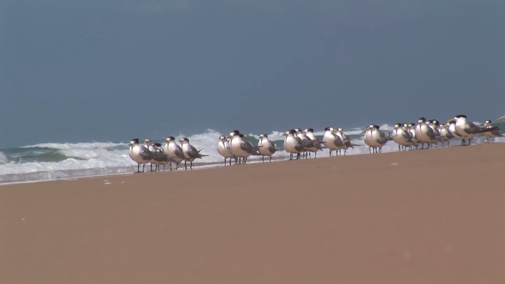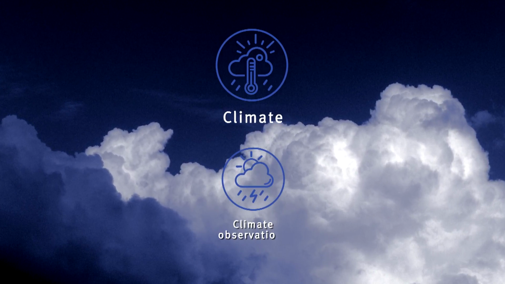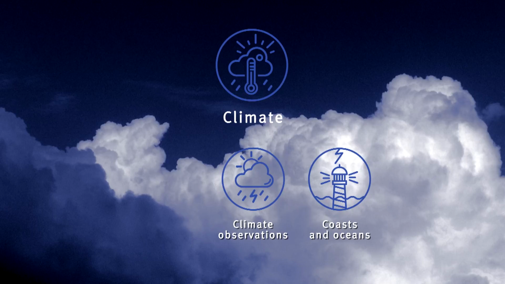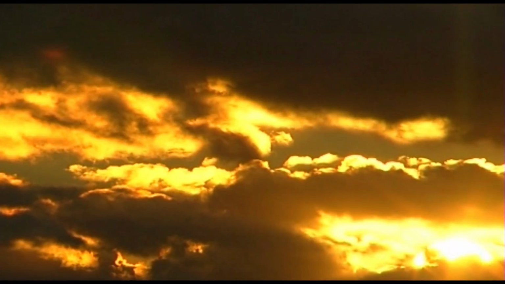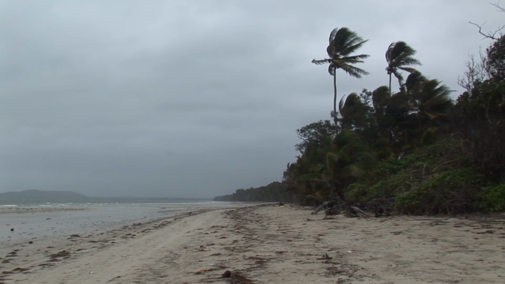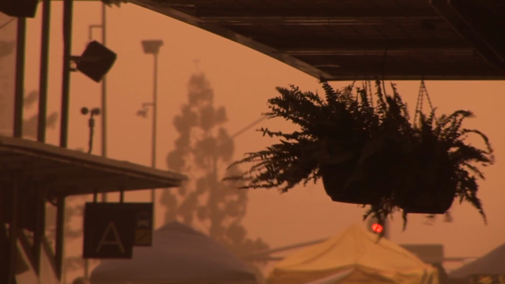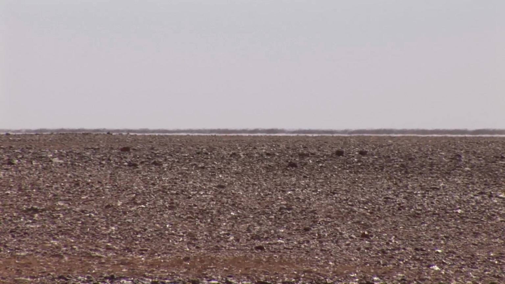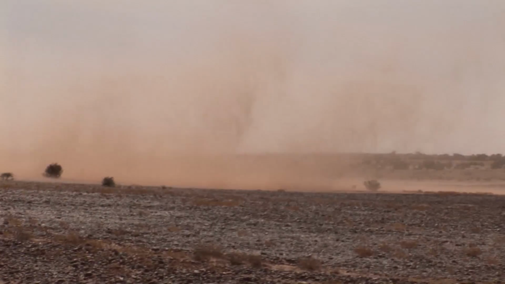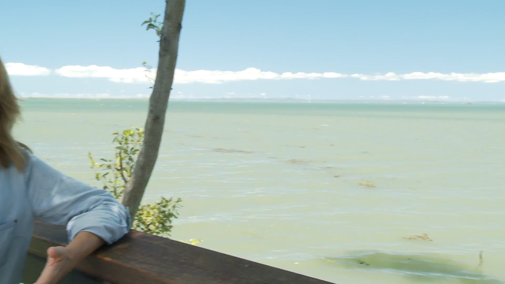Climate is the fourth major theme of the State of the Environment report and has two sub-themes: climate observations and coasts and oceans. Queensland's climate is strongly influenced by seasonal variations, such as the location and intensity of the summer monsoon, and year-to-year fluctuations in the global climate system related to the El Niño Southern Oscillation phenomenon. Climate is linked to the oceans, and it should be remembered that much of the weather experienced on land has its origins over the oceans.